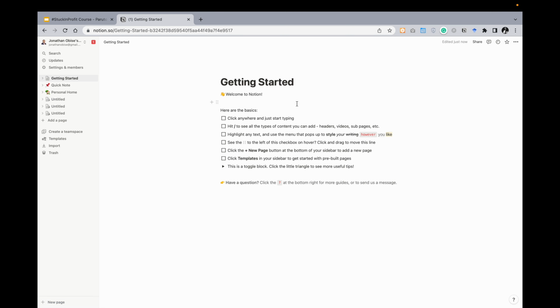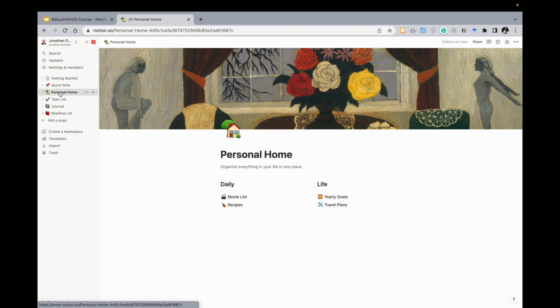So this would create a shell for me. Good, so this is it. This is what Notion looks like. You have different templates that you can use to start creating something. So for this, let me see, let me use this personal home template, what it's like. Okay, I think I like this personal home template. So let's start from here.